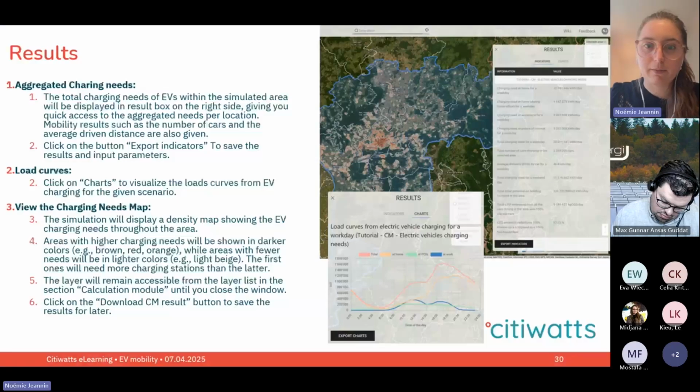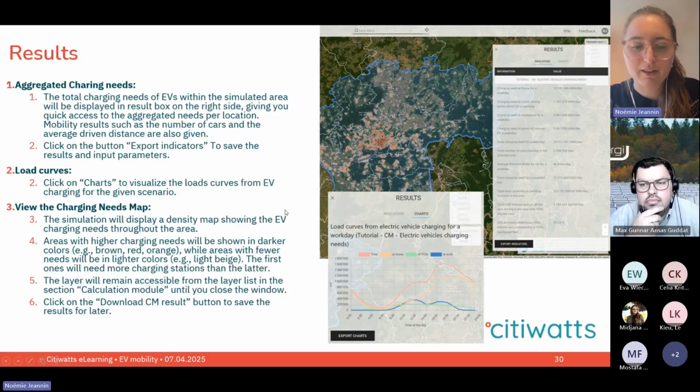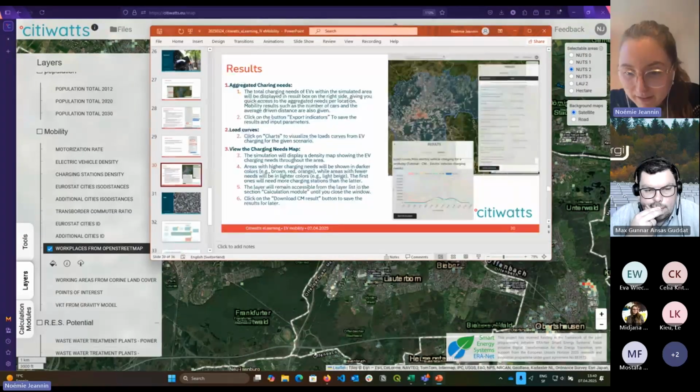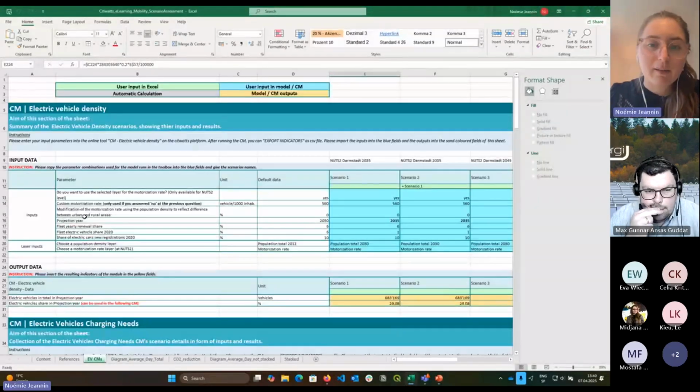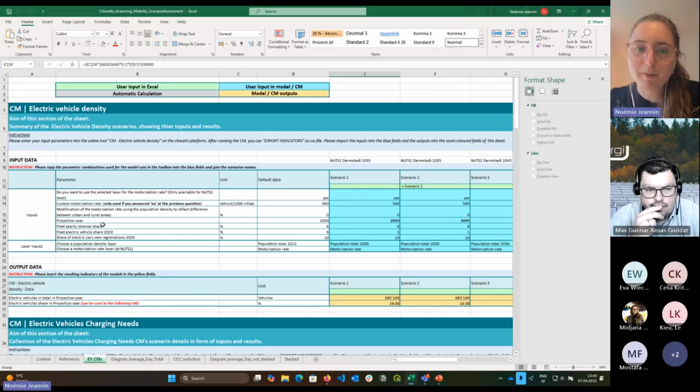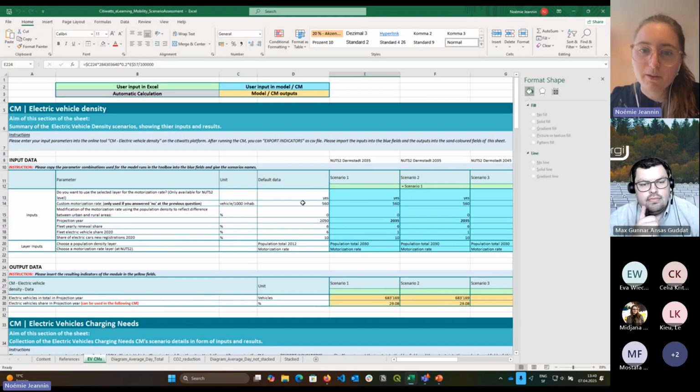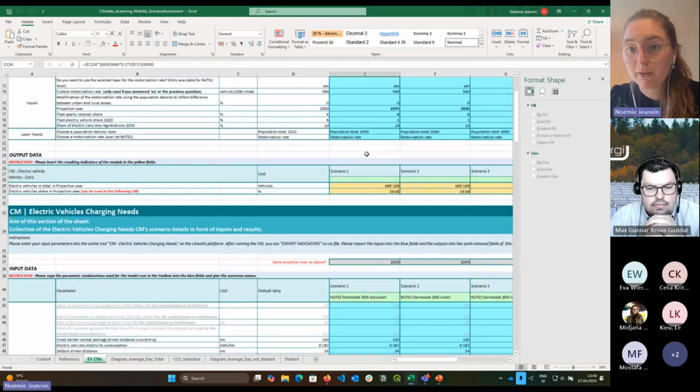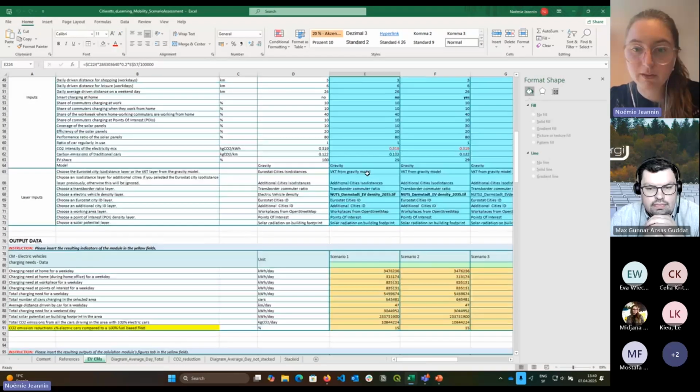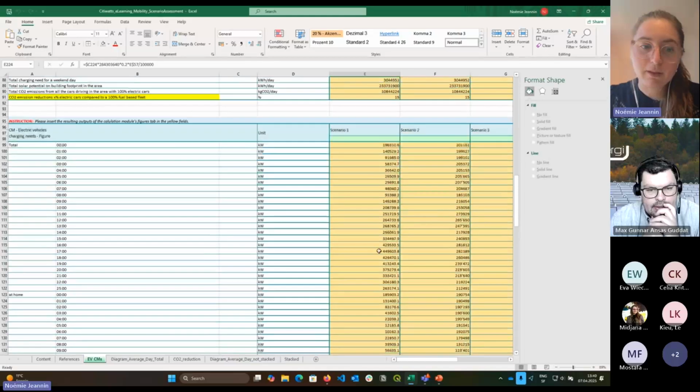And maybe before the question, I will show you the scenario assessment Excel. So as an example of results, here we have several scenarios. If you've attended the previous session, you may be familiar with it. So different parameters here, the results of the scenarios in yellow.